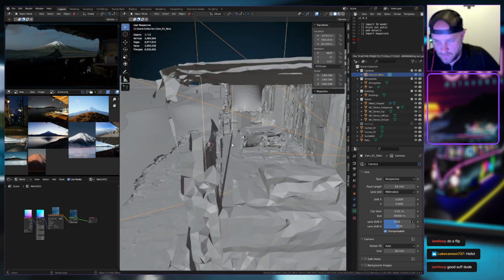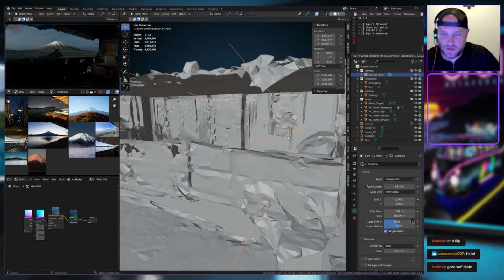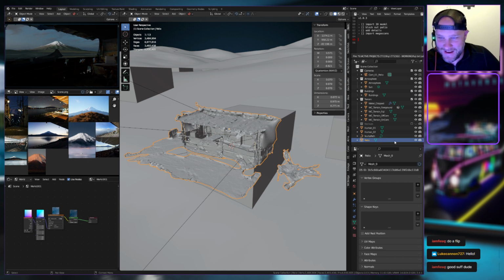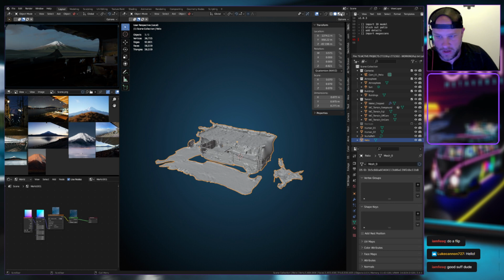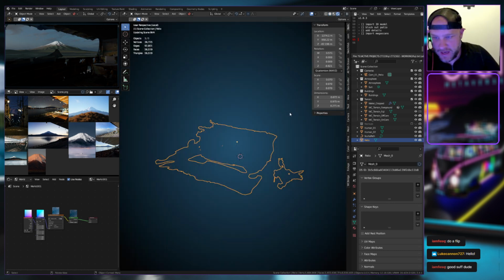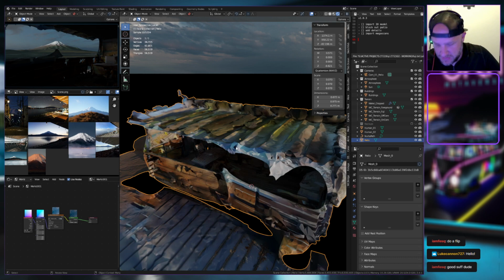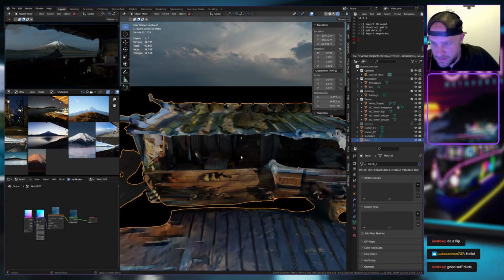There we go. Okay, so what we're actually looking at here is a 3D scan that I took while I was at this Airbnb in Mount Fuji, and I'll show you how bad this is. So this is the actual 3D scan, and it's one of the worst scans. I don't know what actually went wrong on this. It's not going to matter because I don't actually need to use this the way it is, but just to get an idea of how odd this scan was.